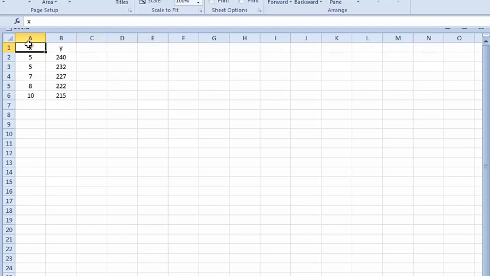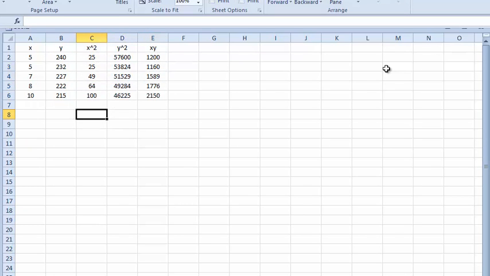So here we are with our x and our y. So I'm going to need the next column, which should be x squared. Having got the x squared values, it's those numbers squared, I then do one called y squared as well. And so y squared is just going to be 240 squared. Then the next one is going to be xy, and xy is going to be 5 times 240. The joy of Excel, all I have to do is copy and paste those down, and my table's filled out. So I just need the sum of those, and I'm good to go.